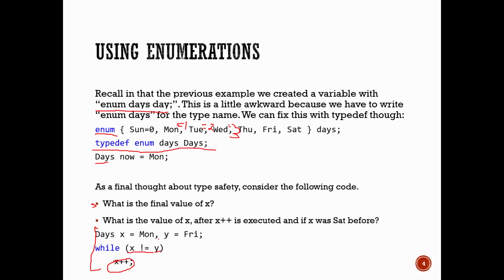So it's actually a nice way to scroll through a subset of a list of things, assuming that they're in the proper order that you want. Although, again, you have to be careful, because what happens if I go out of bounds? If I go to an integer that doesn't correspond to an actual enum value, then I'm in trouble. All right, so that's what we got for enumerations. They're a way to specify a set of things, and because this is C, we have to be careful that we don't manipulate them the wrong way, because they can be treated like integers, and that can give us unexpected results.